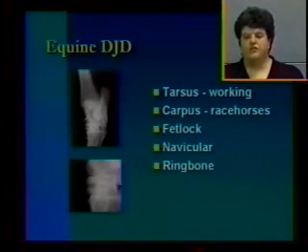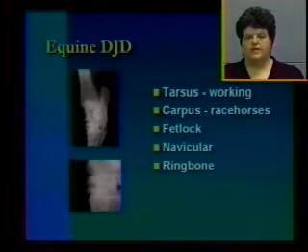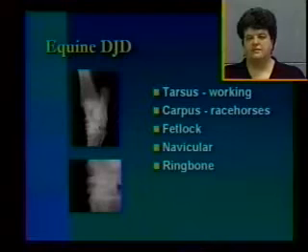It manifests itself initially by osteophyte production, which you can see in the inset on this horse at the tarsal-metatarsal joint. And then it progresses from there, and this is quite a bad case, an active case of DJD in the tarsus, where there's an irregular margin to the joint, and a portion of the joint is actually collapsing or ankylosing. The tarsal joint, just for your information, is one of the places that DJD can have a more aggressive appearance. If you were to see this in another joint in the horse, you would worry that it was infected, but in the tarsus, this is purely a degenerative change.